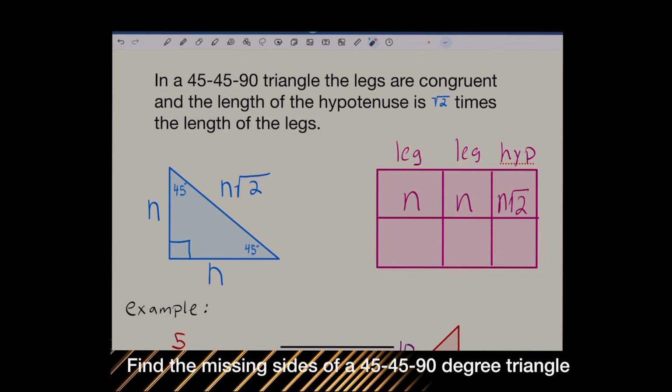And you're going to be asked to find the rest of them. And we're going to use a table to do this. We found teaching this is the easiest way to show it. If you're given a leg, it's easy. If you're given the hypotenuse, it gets a little bit more difficult. Where this table really comes in handy is on Monday when we do 30, 60, 90s. It really comes in handy.